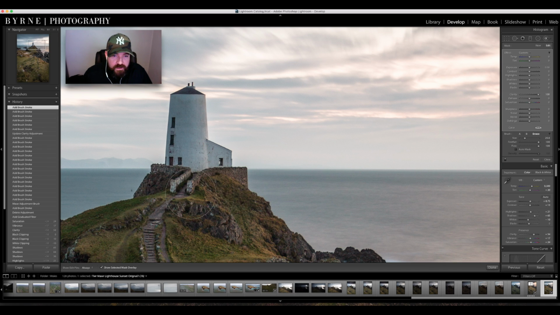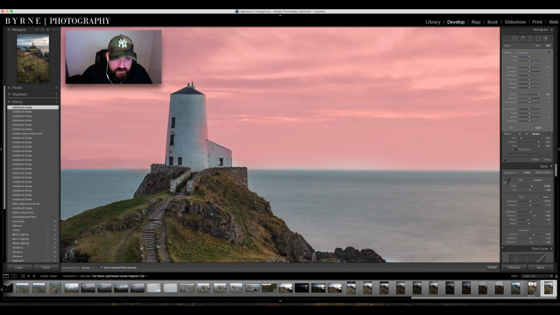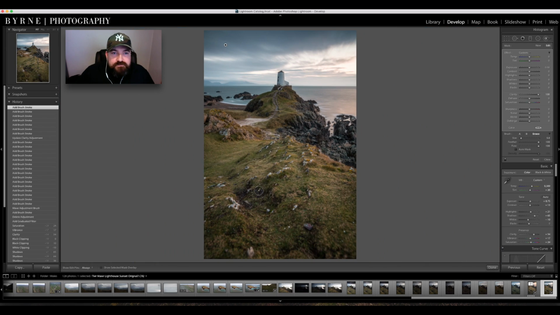Let's get back on there. I want to get rid of this that's on the lighthouse itself. Quite happy with it being on there. Zoom out. Yep, it's looking good. So I've now painted the sky, as we can see, with all the red. That's the section that I've painted, and that belongs to this subsection that's opened up here. Take off the overlay, and now I'm going to put some colour into the sky.